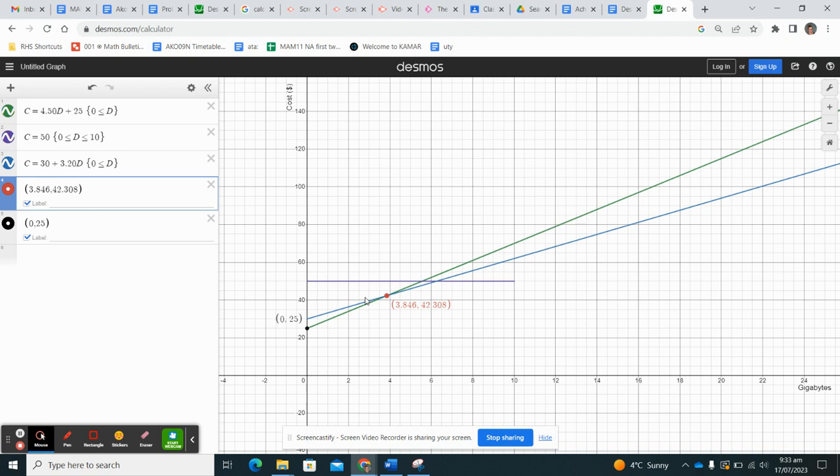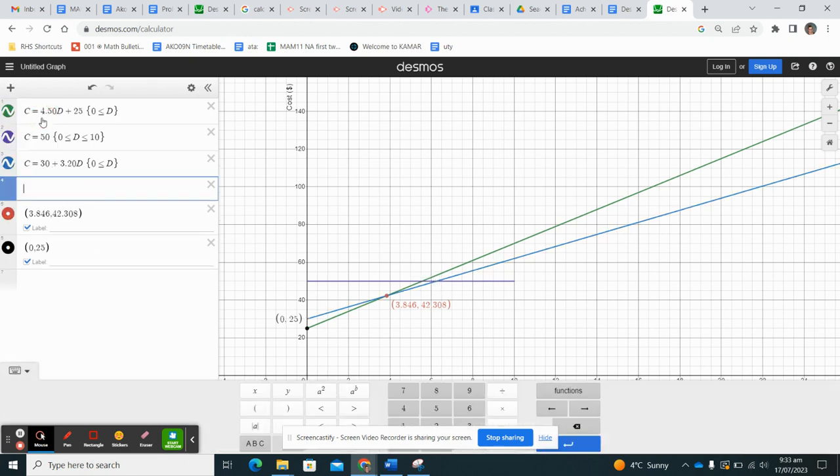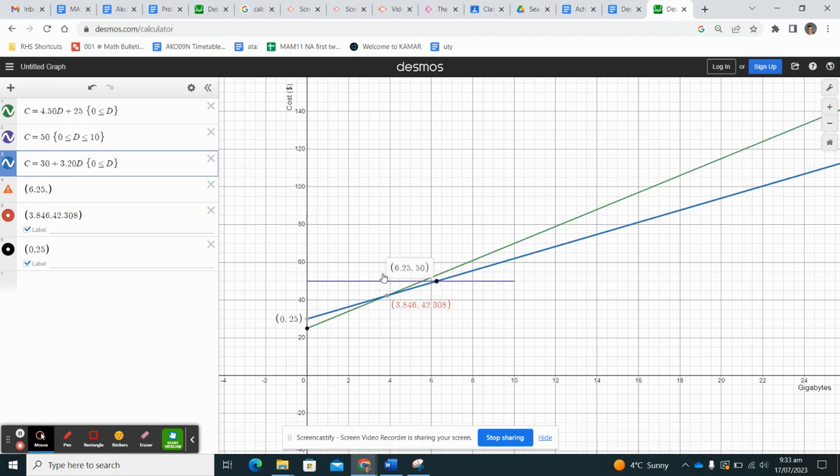Then from that point on, the cheapest company is actually the dial up. Yep. Oh no, sorry. Call Me. Call Me becomes cheaper after 3.846 up to 6.25 gigs. So we would then label the 6.25 gig point, 6.25, and then comma, and then you would label it at 50.